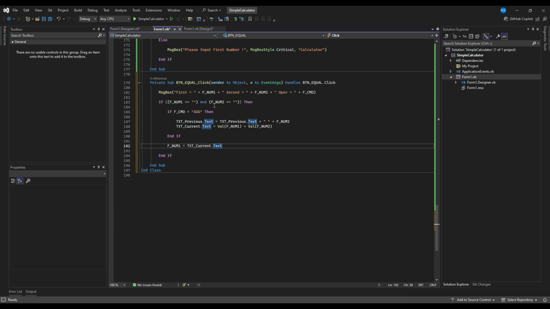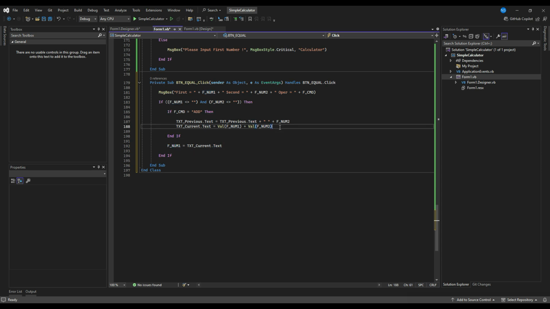I'm just storing it in the f num1. Since the final value has been showcased in current, I don't have to store it anywhere else. But for the purpose of adding or subtracting again to the next number, I need to put it into f num1. I'll showcase why this has been done.